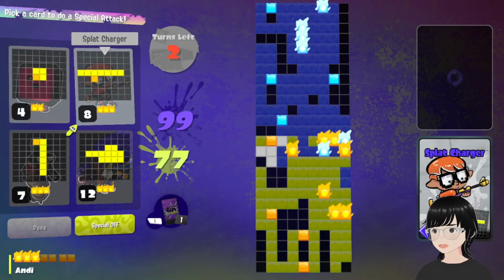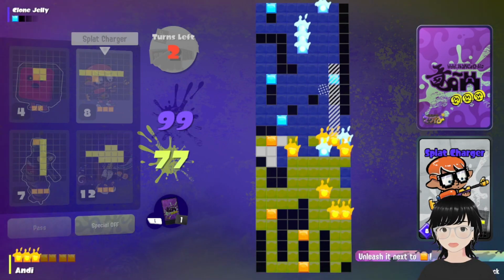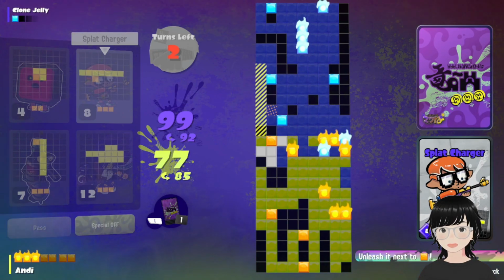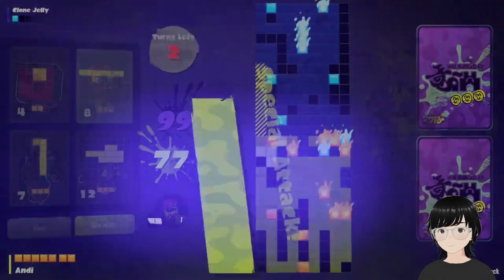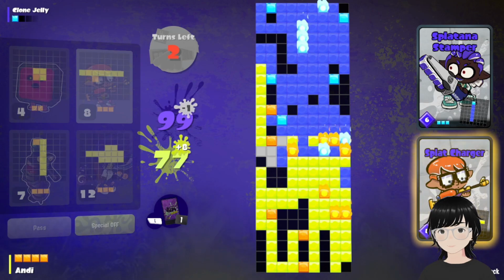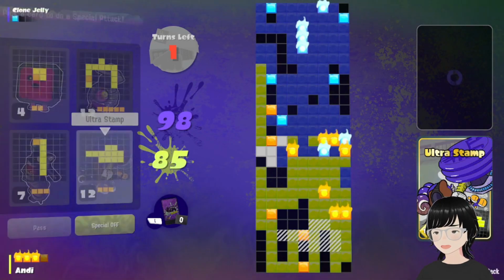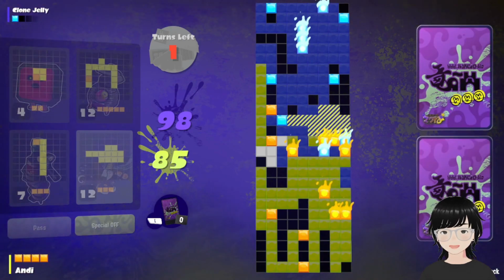So let's take back some points. Special on. I want to go... Let's go here. And then we take back our points with the Ultra Stamp. My favorite card.